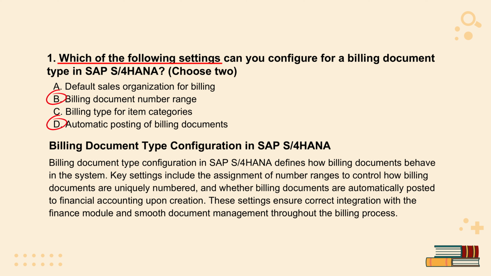Something like that, yeah. All right, and the other one was D, automatic posting of billing documents. What's the significance there? This one's really about efficiency and accuracy, too. When you set up automatic posting, you're basically linking your sales billing directly to your accounting. So you create an invoice, and bam, it hits the general ledger. Pretty much, yeah. The financial data flows straight into accounting automatically. It bypasses the need for someone to manually key things in again, which avoids typos and transposition errors. Manual data entry is always a risk point, right?